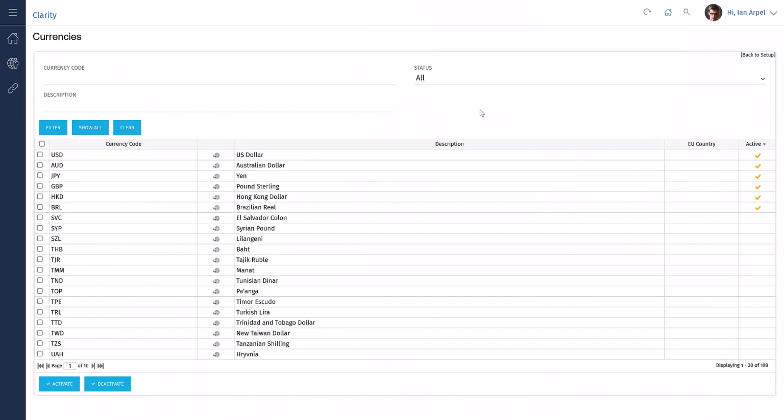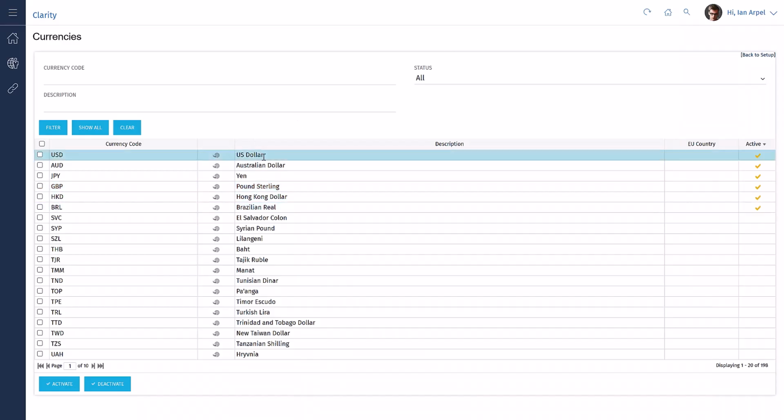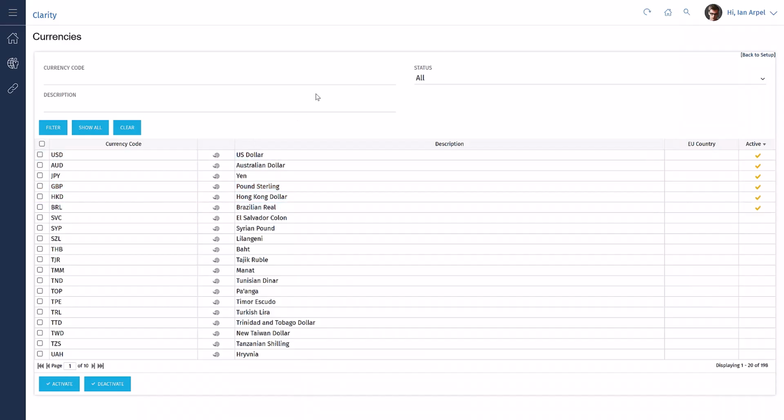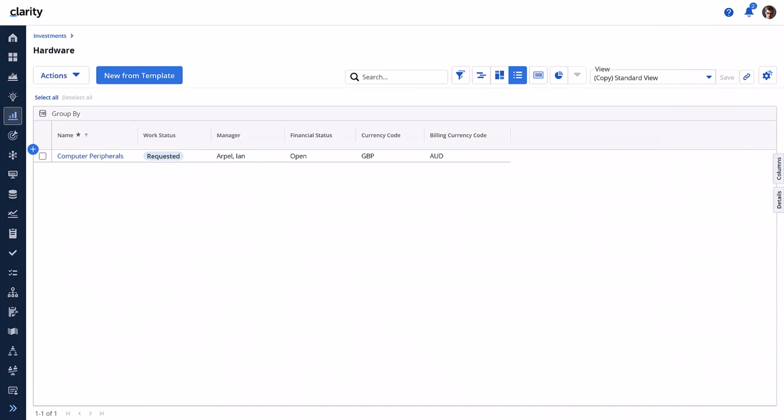All right, I am now logged into Clarity, which is set up for multi-currency. Here, we have a few currencies activated in the system, including US dollar, USD, that we'll use to raise a transaction shortly. But first, let us review how the investment and currencies are set up. Here, we have a custom investment called computer peripherals of hardware investment type that has home currency set to pound sterling GBP and billing currency set to Australian dollar AUD.